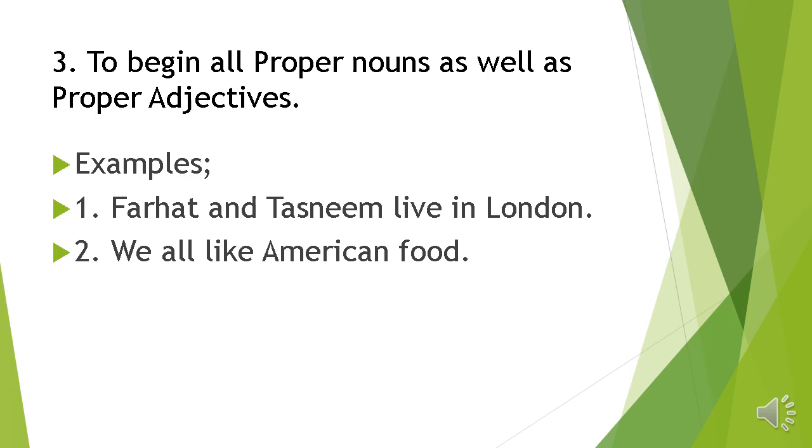The first one, straightforward. We have 2 names, Farhat and Tasneem, and they live in the city of London. Farhat starts with a capital letter, Tasneem starts with a capital letter, and of course London starts with a capital letter. And secondly, obviously it starts with the W, the start of the sentence, and American is the proper adjective.